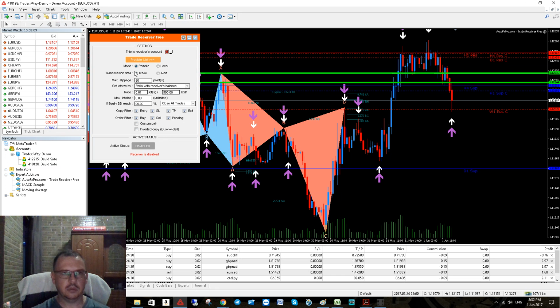Okay, that's the default. Also, this transmission data here, it says trading alert. Now this will be optional for you. If you want to set it on alert, basically what's going to happen is every time I place a trade, you will receive a message on your computer that says David Soto trade copy or whatever just placed a trade for Euro USD or whatever currency pair.